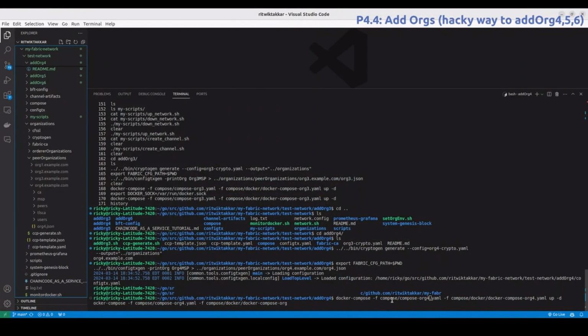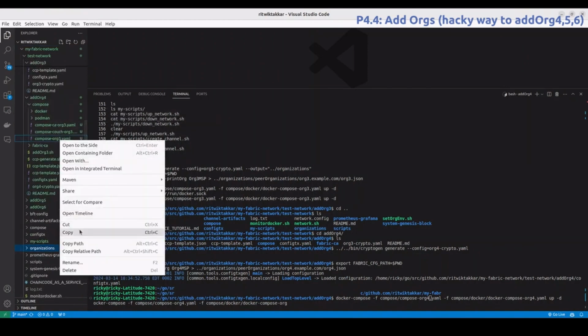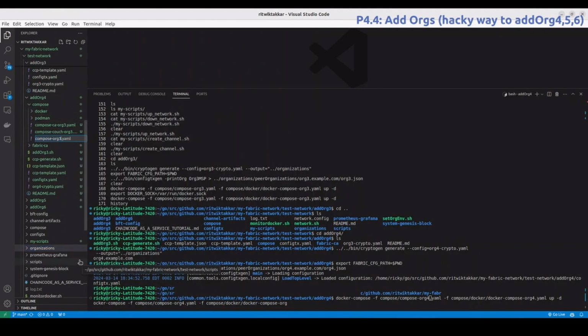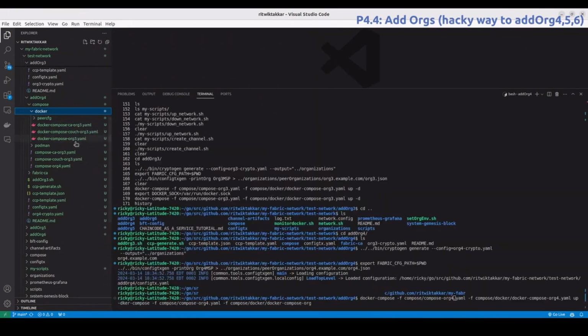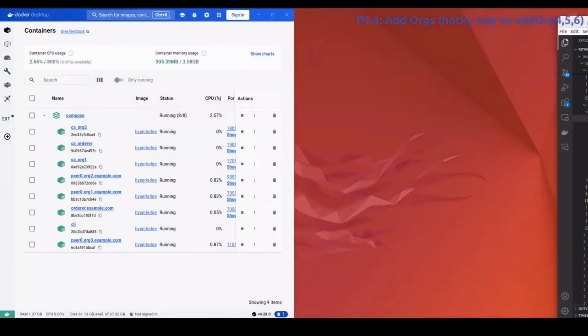In Docker compose, we're in add org4, and then we're inside the compose directory. So I'm going to rename this file right here to org4, and I also have to rename Docker compose org3 .yaml. I have to rename this one too.